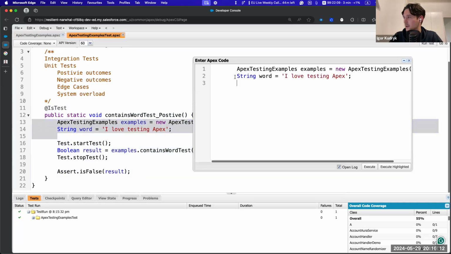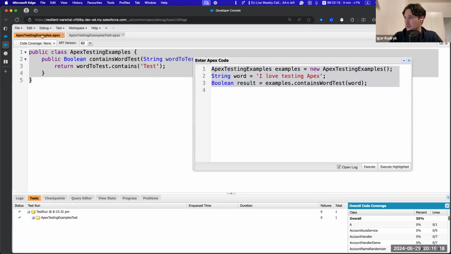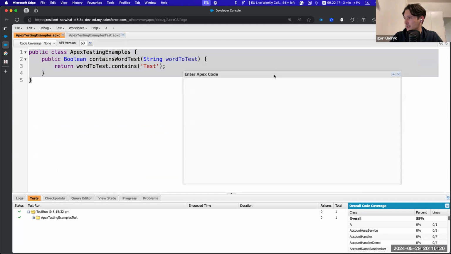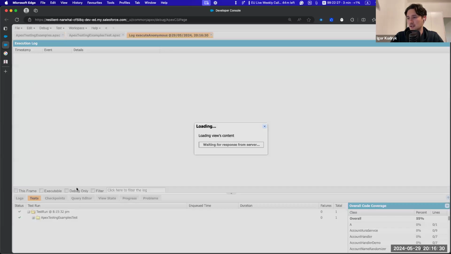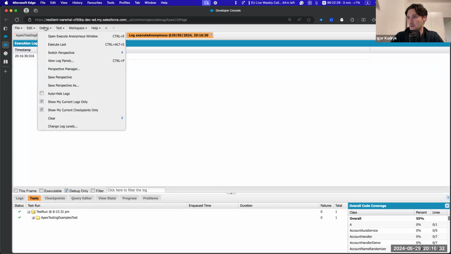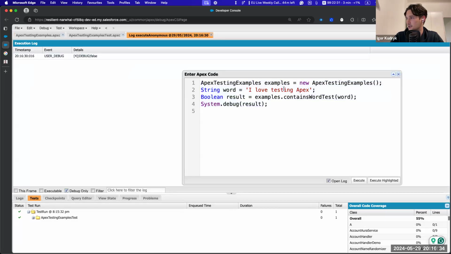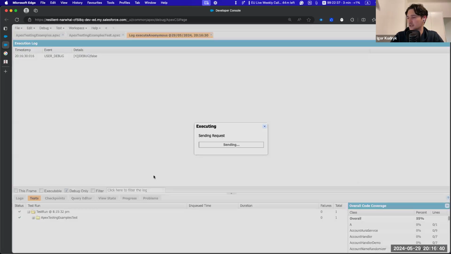You'd create a new instance, then you would execute the new method that you created, and then you'd probably System.debug the result. And then you would execute and see, okay, the result is false. If I change it to testing Apex, then the result will probably be true.